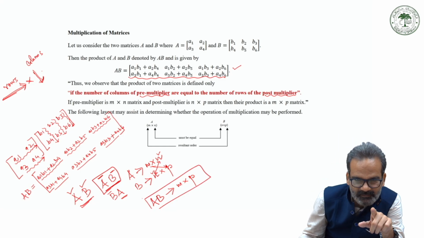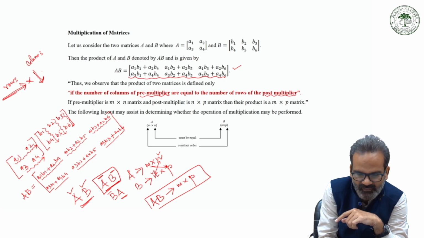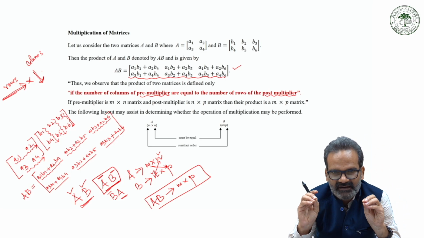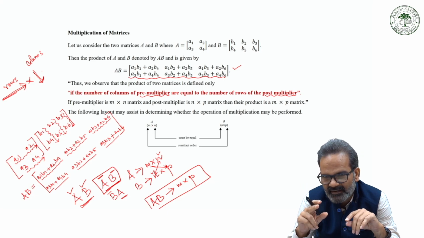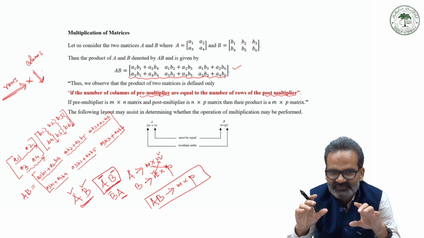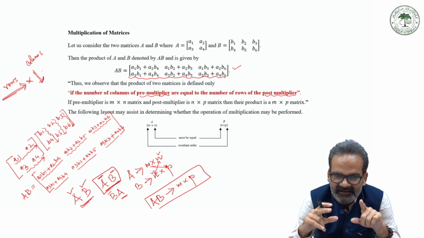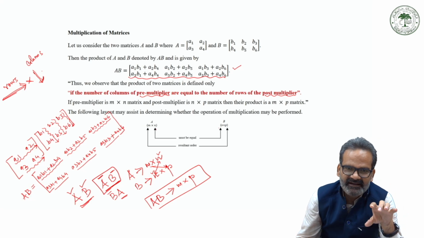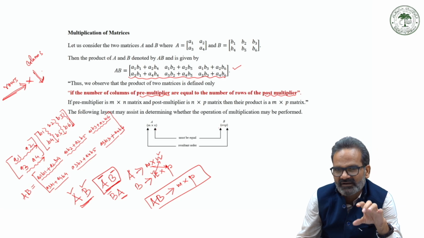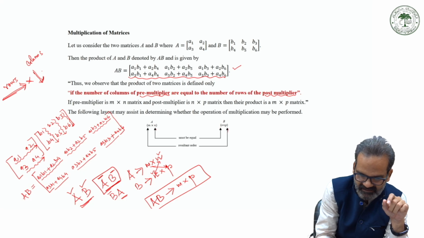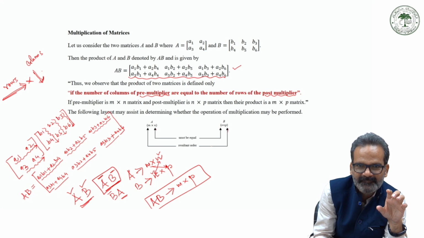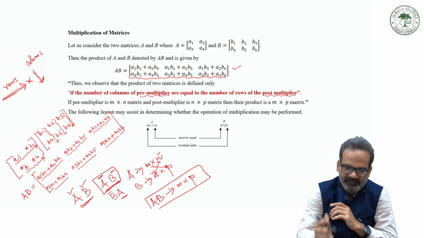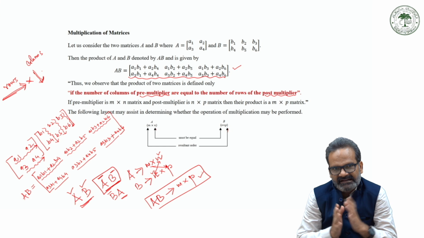You can understand this concept by diagram. Say A is a matrix of order m by n. It means A contains m rows and n columns. B is any other matrix of order n by p. B contains n rows and p columns. So see here, A contains n columns. So this is the column and this is the row, right? They must be equal. Columns of the first matrix should be equal to rows of the second matrix. And this is the resultant order of the product AB. The order of AB will be m by p as explained here. Hope you understand the concept of multiplication.